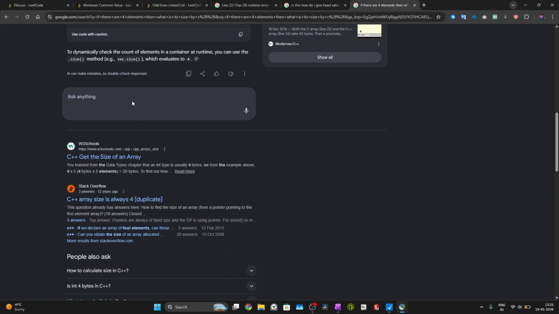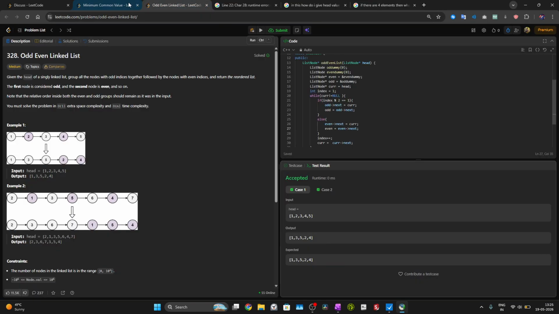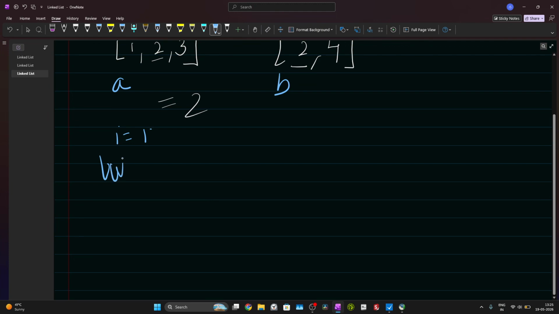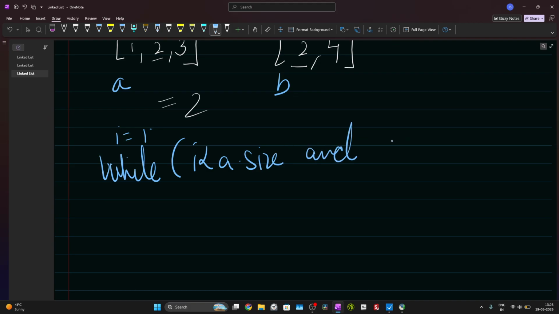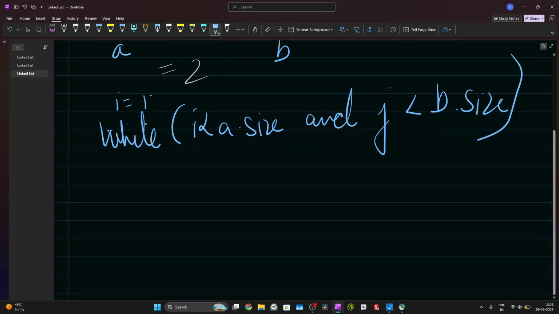I can do this. Let's say while I is less than a dot size and j is less than b dot size. Let's start from zero only.